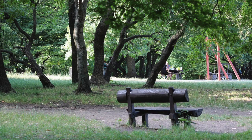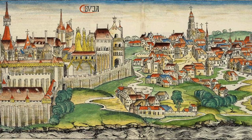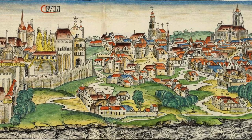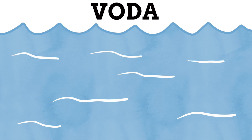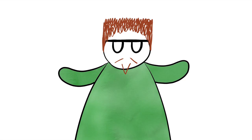Buda is considered the quieter, residential part of the city, littered with beautiful architecture and nature, where many Hungarians like to call their home. The city of Buda began to take shape in 1247 when the Buda fortress was built by King Béla IV of Hungary, drawing citizens from around the country. In 1361, Buda became the official capital of Hungary. Where the name Buda comes from we aren't certain — one idea is that it evolved from King Béla IV's name; another is that it comes from an old Slavic word meaning water, something like Voda, which would make sense as the Romans did the same thing with their earlier settlement.